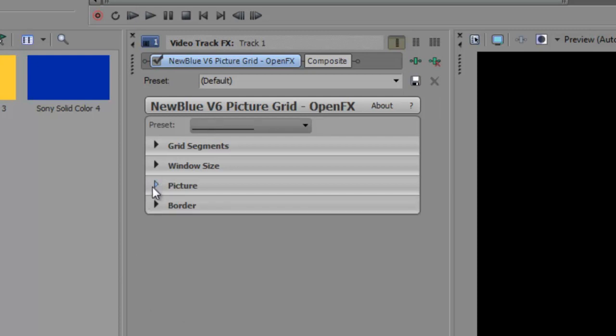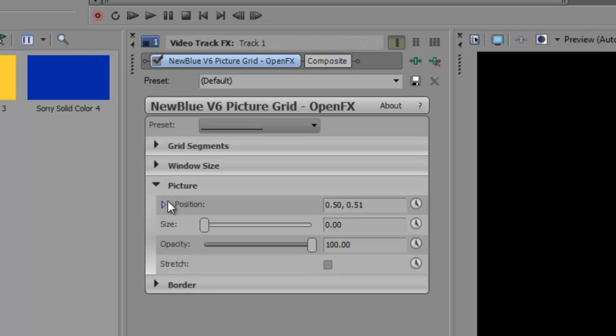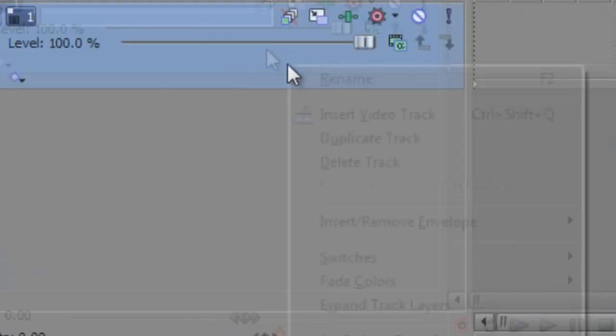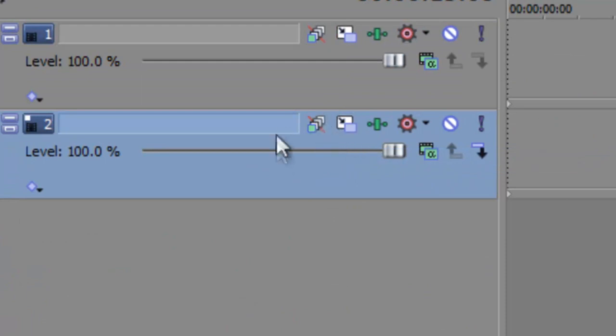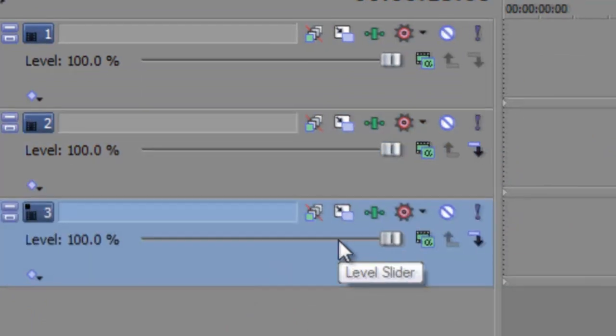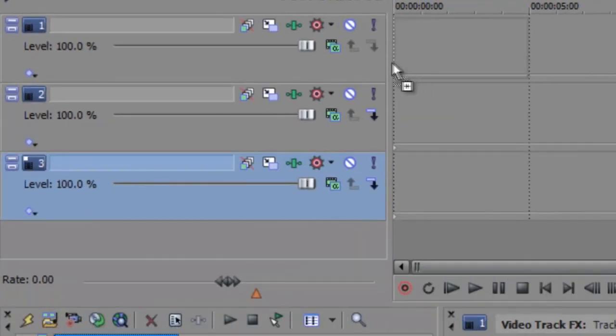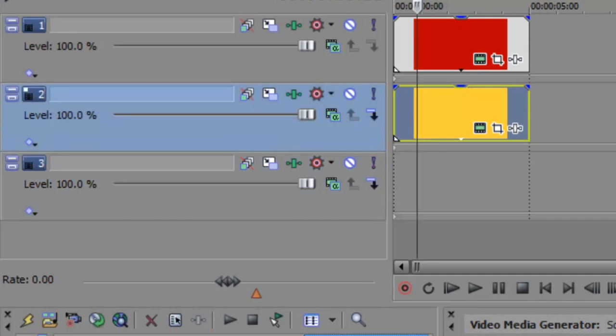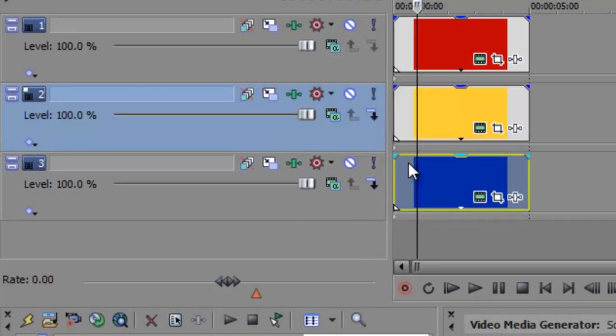The picture settings determine which area of the original image we see in the picture window and whether it's magnified or not, and again, we'll worry about that later. So now I'll duplicate my track so I end up with 3 identical tracks, all with a partially configured instance of Picture Grid. I'll add my different colour blocks to each track, and as I mentioned earlier, to start with you'll only see the picture on the top track as they all currently share the same position. Let's separate them out then by using the grid position value.